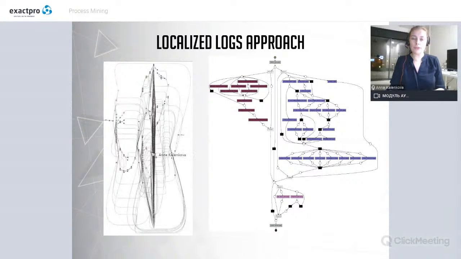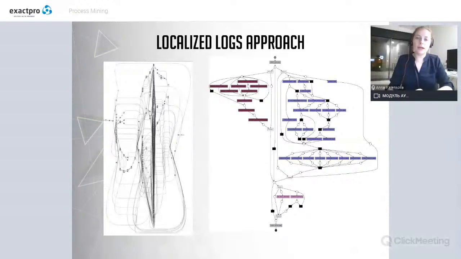But if we try to extract some information about sub-processes, we can construct a more general and a more compact model from the same event log. So if, for instance, we separate the behavior related to the website forms, where the users fill in their personal information and passport information to buy the tickets, from the events corresponding to payment.